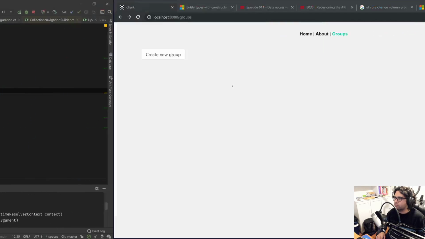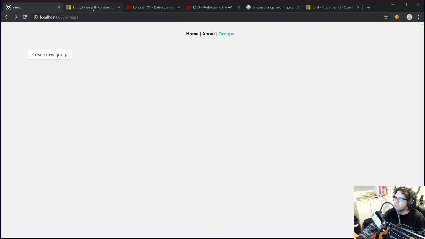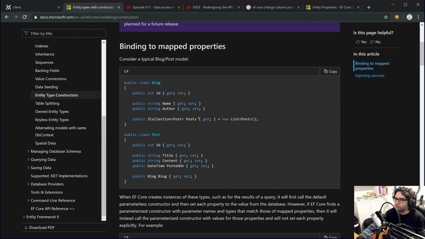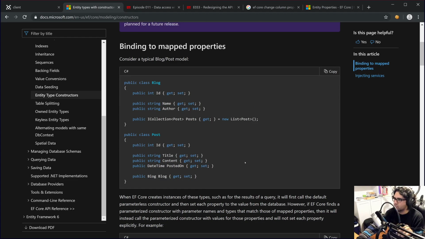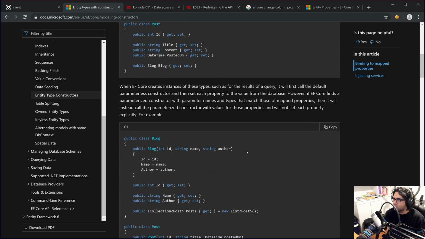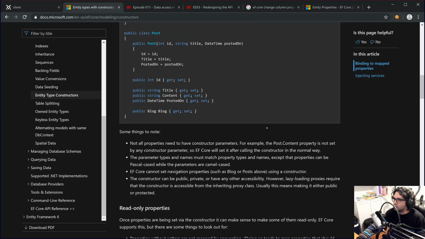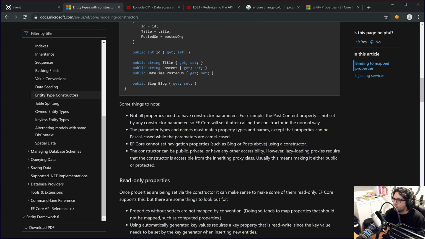In fact, that feature that I showed previously, this entity types stuff, it allows Entity Framework to set things through the constructor instead of through the properties, but it has a limitation somewhere. Where was it?